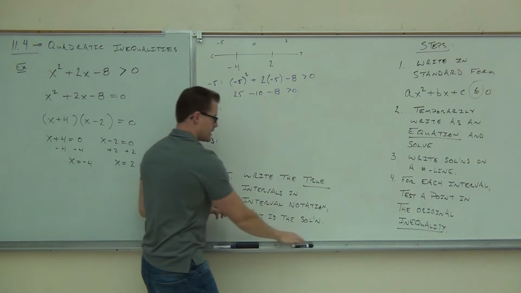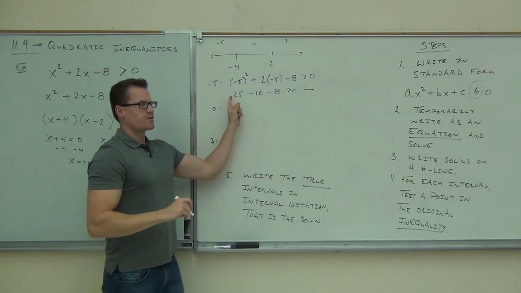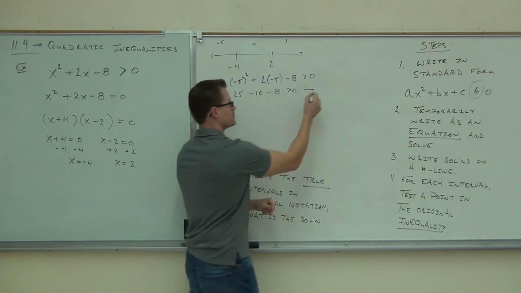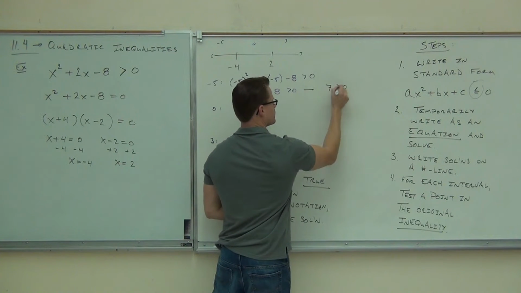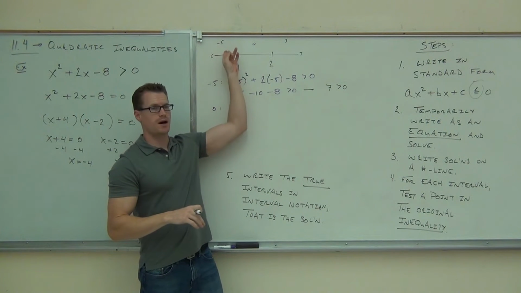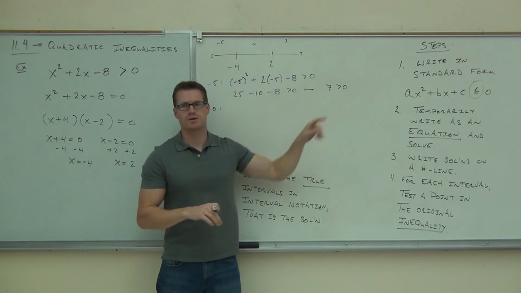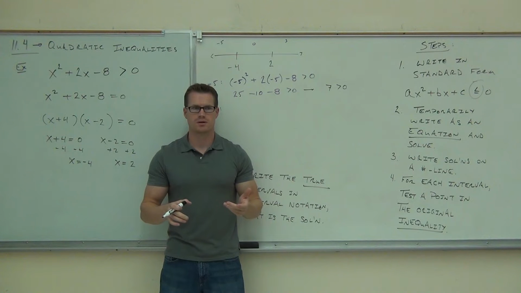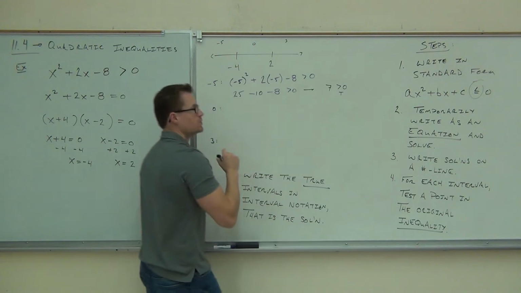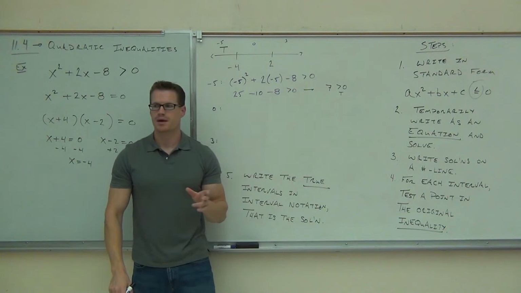So if I do that math correctly, 25 minus 10 minus 8 should give you 7. Here's what we did. We checked one point, this -5, in my original inequality. It said that 7 is bigger than 0. Is that a true statement or a false statement? True statement. Definitely a true statement, right? 7 is bigger than 0. So that's true. What you're going to do is put a true right there in that box.